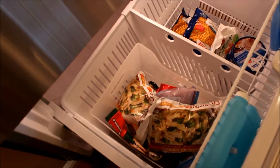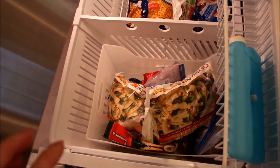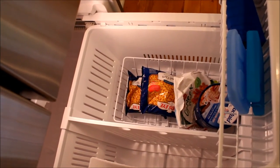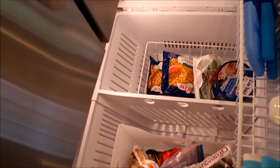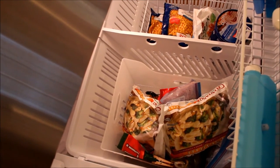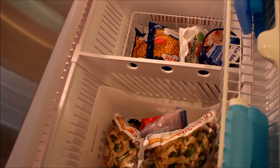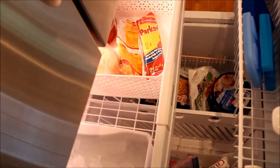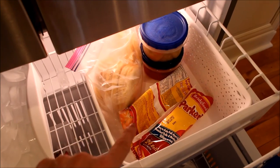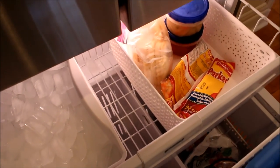Another place to use containers for organization is in your freezer. Here I have a big bucket from the Container Store specifically for the freezer — it holds frozen pasta and some vegetables. I have a wire bin with other vegetables and ice cream in it, keeping them neat and clean. Should a bag burst with corn or something in it, it'll hold all the mess inside the bucket, which is much easier than scrubbing out your freezer. I also have a container in the top drawer of my freezer for frozen items like chicken soup, spaghetti sauce, and waffles. I really like the use of negative space — it gives the appearance of much more neat, clean, and organized.